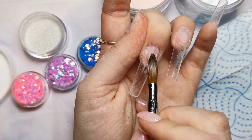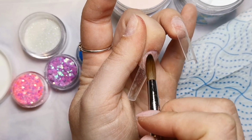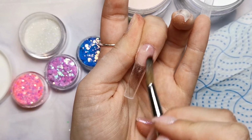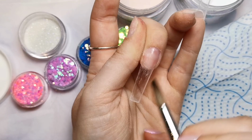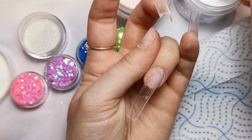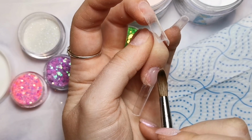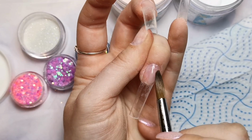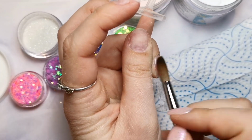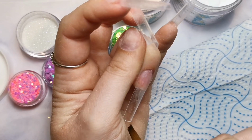So anyway, just covering the nail bed area. It's not overly important for this design in particular to actually do this step, as in covering my natural nail, because the part of the design that is going to be on my natural nail is literally a core powder anyway. So that is a strength powder, which means I don't need the clear as the strength underneath. If I was going to be having a coloured powder at this end, that wasn't a strength powder, a core, then I would definitely need this clear layer.